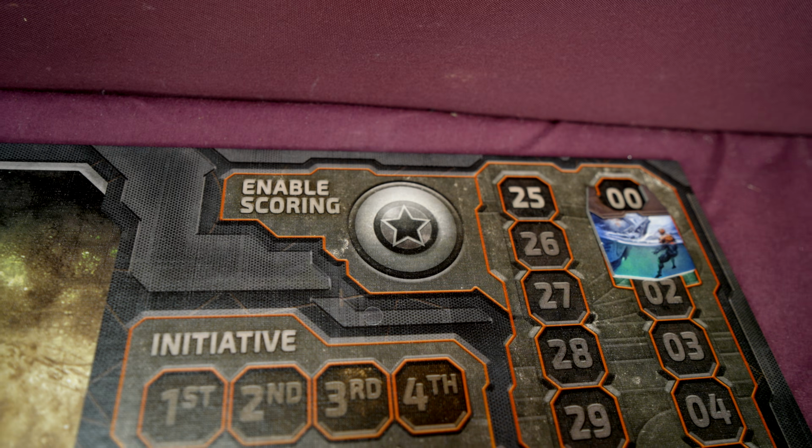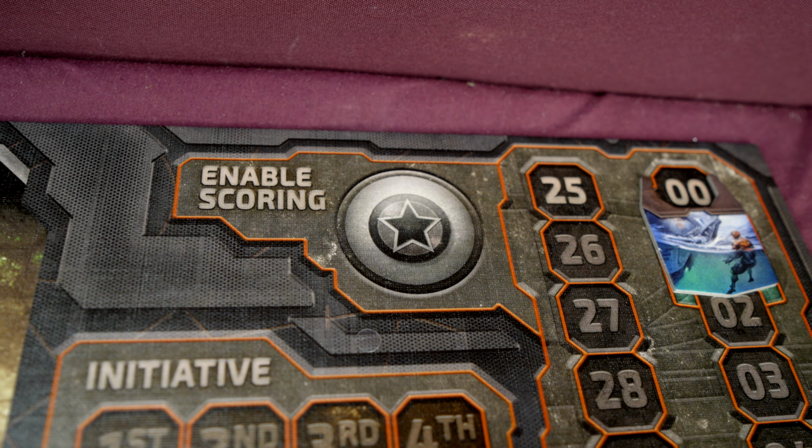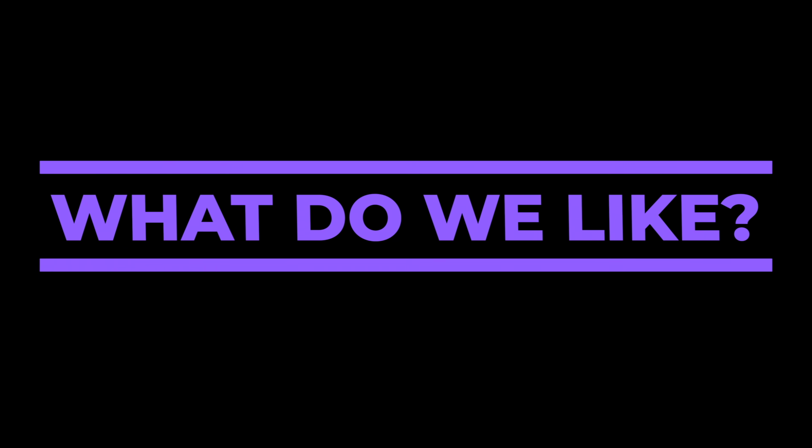And then if scoring is enabled, what this means is if you put your scoring marker on the enable scoring space, then you'll go through a bit of scoring. You'll get 1 victory point for every region you control, and 1 victory point for each crystal you have in a region that you control. So the game ends at the end of the 5th round, and there will definitely be an enable scoring. You do your final scoring, and then the player with the most victory points will be the winner of Cry Havoc.